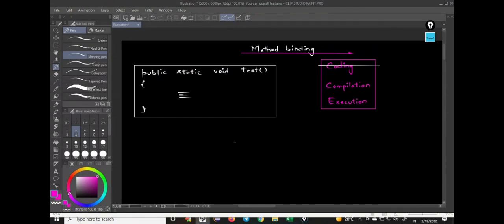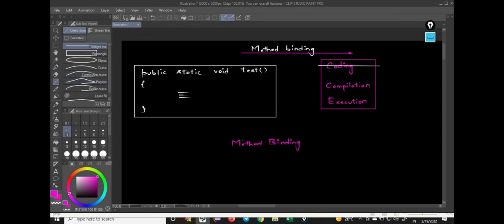Method binding. Some of the methods will get binded during coding stage.